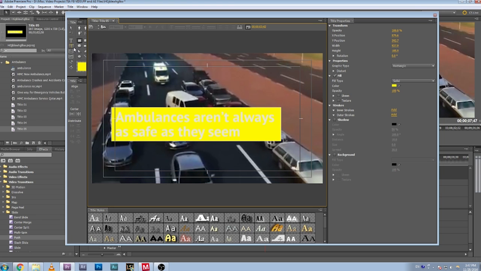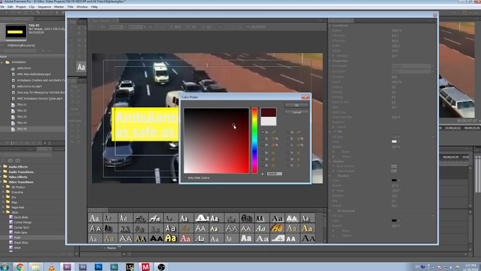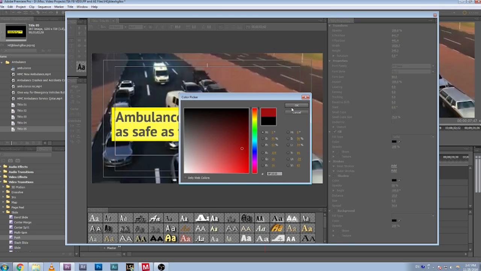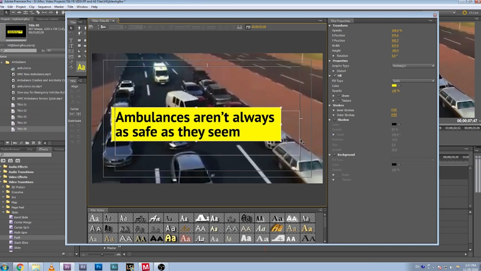It looks terrible. So we're going to grab our text, click in there, select it all, obviously, so Control A, and then just drag this over, and the color over here, drag that to black. Or, I mean, you could make it whatever color, but we usually use black, so I would make it black. And that is basically it in terms of creating the block title. It's pretty simple.